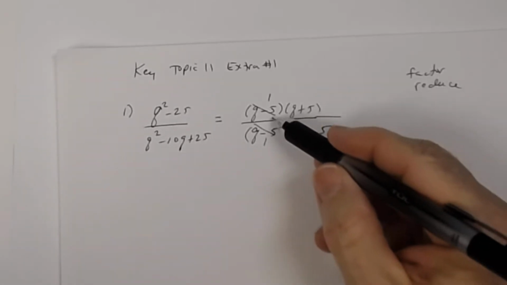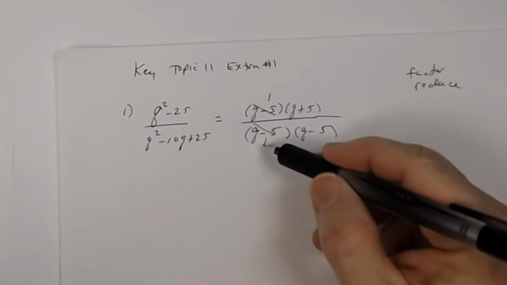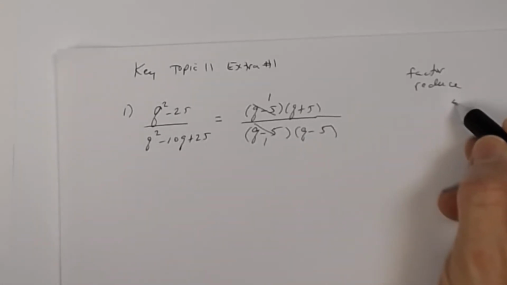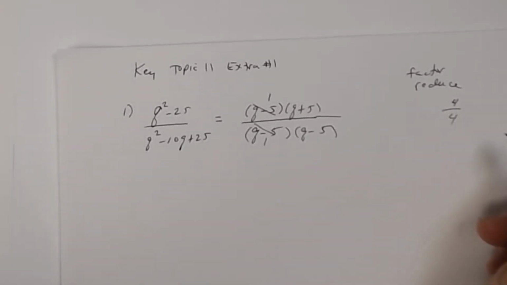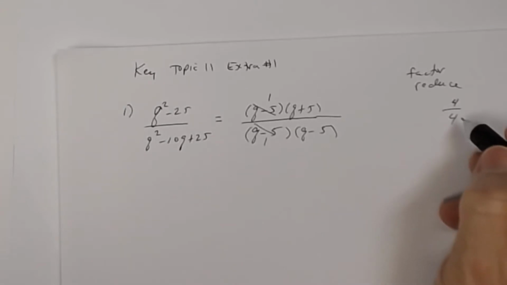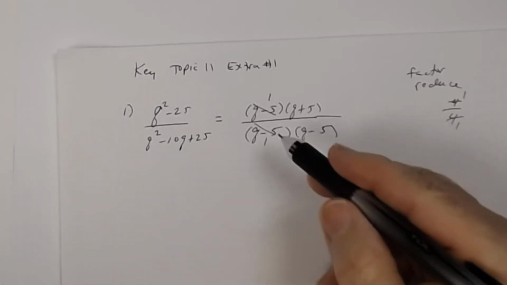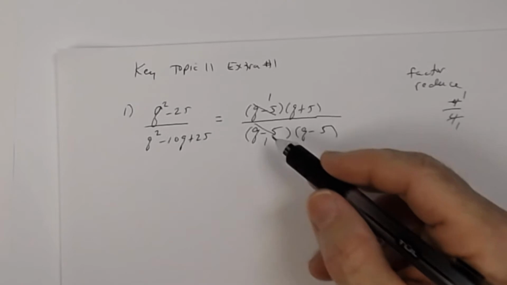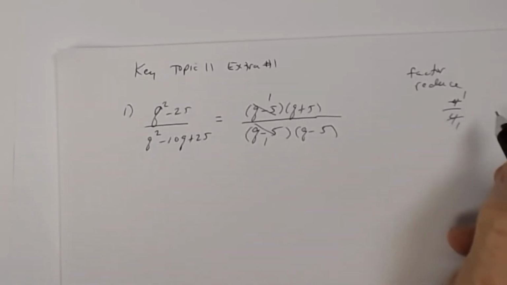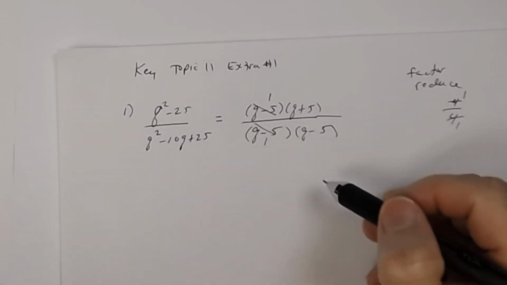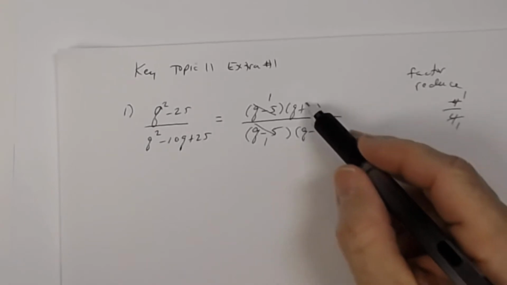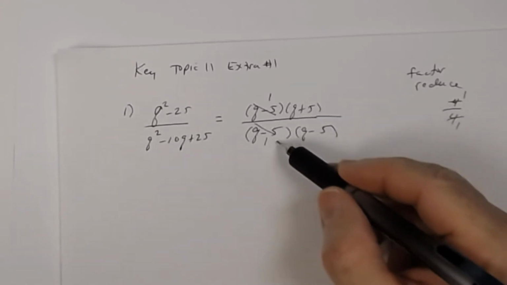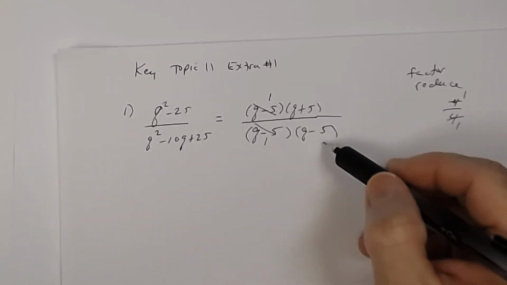So if I reduce those, one factor of each, you're left with a factor of 1. Make sure you understand what I mean by a factor of 1. It's kind of like when you had, let's say, 4 divided by 4. So when you had 4 divided by 4, remember 4 goes into 4 one time, 4 goes into 4 one time, and you're left with factors of 1. That's that same idea. q minus 5 goes into q minus 5 one time. If you look at your next factor, that's a q plus 5. There are no q plus 5s as a factor in the denominator.